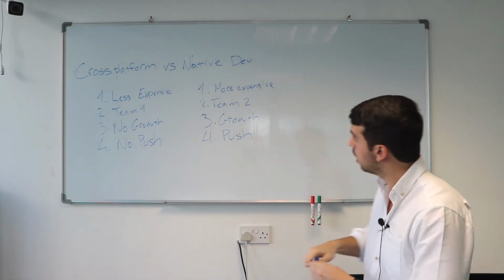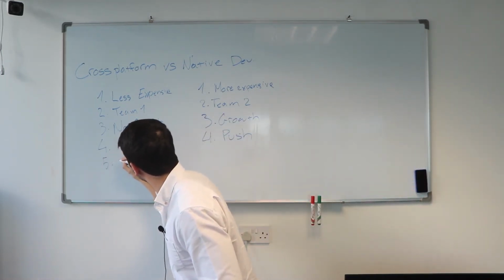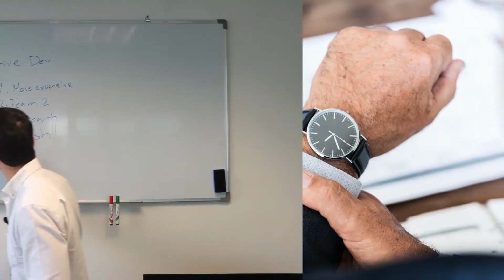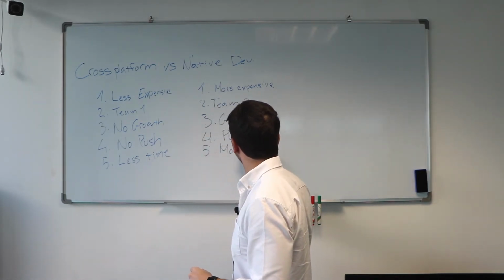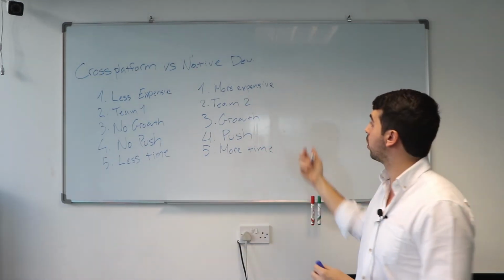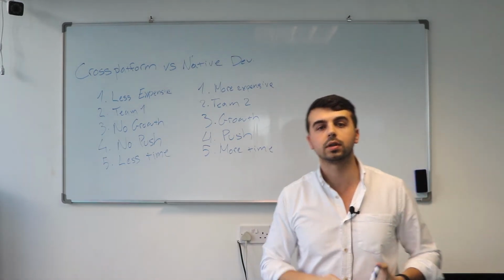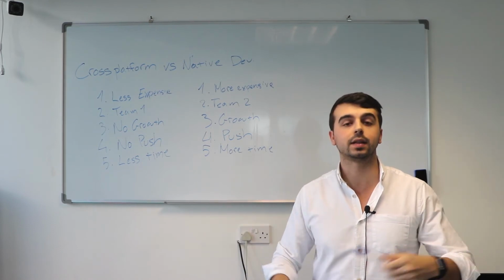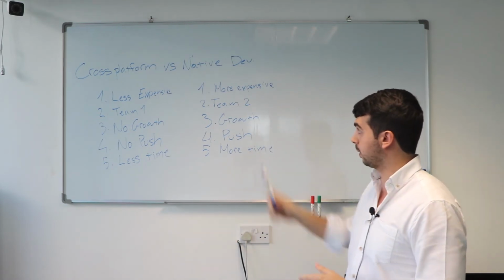One more point we can talk about, which may be a little bit in favor of cross-platform, because I don't want to be so mean to cross-platform, is less time when it comes to development, while native development takes a little bit more time. Why? Again, we can tie into the other points. You only have one team which is working on your cross-platform application. That application is then suited with iOS and Android. So it definitely takes a little bit less time to develop a cross-platform app.